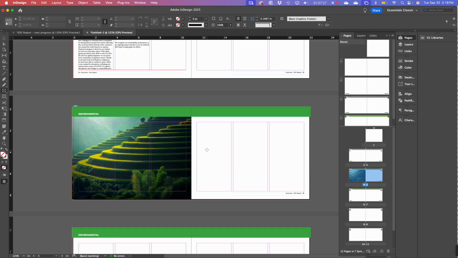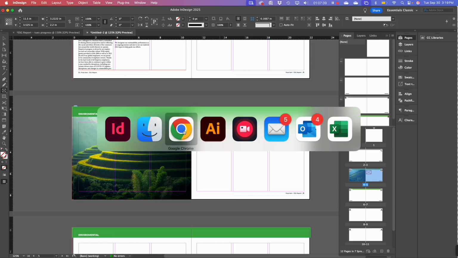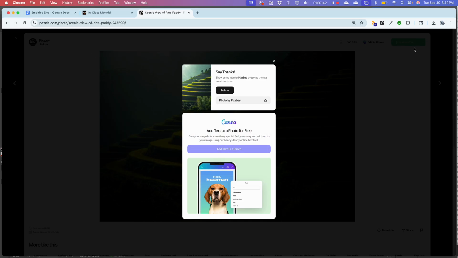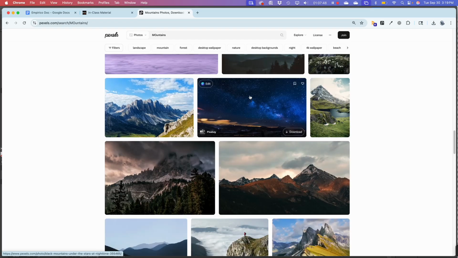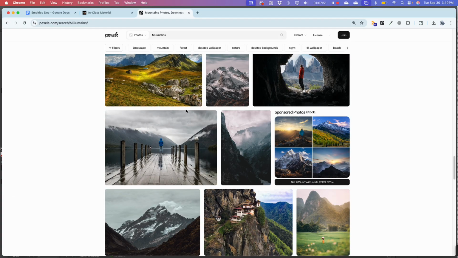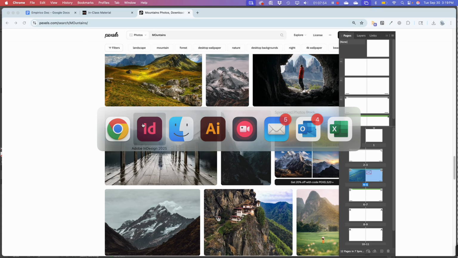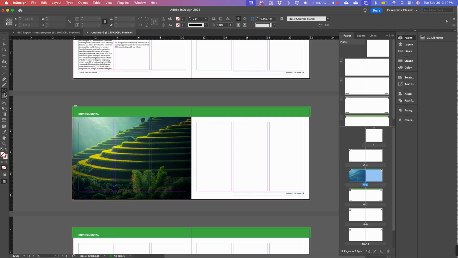So if you want to, we could also do a smaller photo on this spread. Maybe put a picture box there maybe. Go find a photo for it. You show how to create that picture box again? Yeah. So I just, from the toolbar, it's the rectangle frame tool. Click on that, then just click and drag as big as you want it to be.